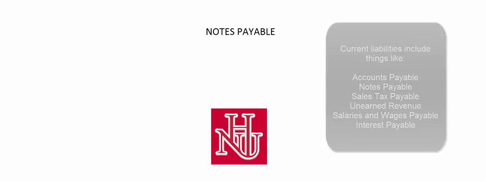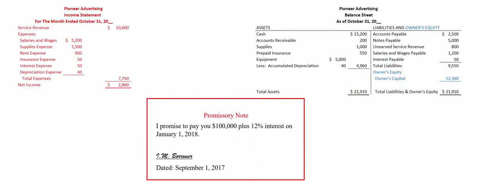Let's start with notes payable. The difference between an account payable and a note payable is that a note payable is in writing and includes a charge for interest. So we might be short on cash and need money to buy inventory for the upcoming holiday season, so we go to the local bank and sign a promissory note. They hand us $100,000 and we return a written instrument saying we'll pay $100,000 plus interest on January 1st, 2018.